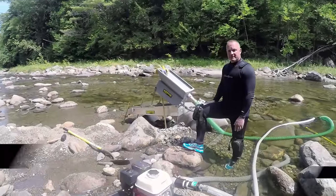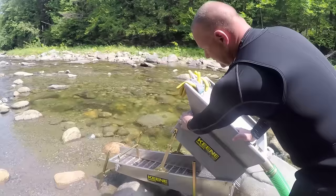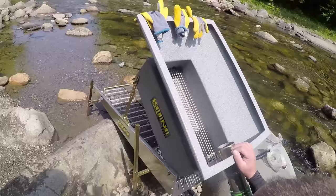But yeah, that looks like a brand new Keene, huh? Yep, it's the 3-inch. We got the hopper here, and we've got the holes up in here in case we want to use it as a high banker to shovel into it. And the material comes up through the hose, drops into the grizzly here, and then the rest of the material, the finer stuff, goes down and runs down through the sluice box.